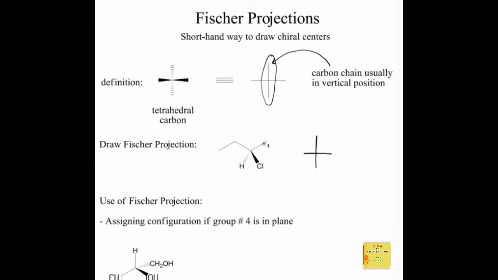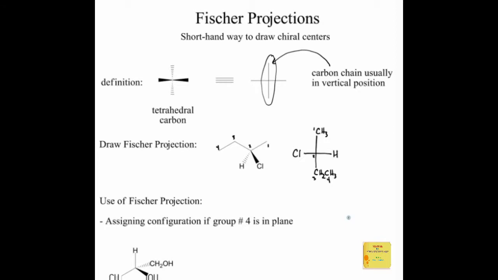So when we draw the Fischer projection, let's number our carbons here. Let's say 1, 2, 3, 4. So carbon 1, let's put this up here. We have a 1 carbon chain up here. And then on the bottom, we have this 2 carbon chain, CH2, CH3. So this is 2, and this is 3, and this is 4. So I'm drawing here the backbone of the Fischer projection, and what we're going to see is when we view it like this, so that the methyl group is up and the ethyl group is down, the chlorine should be on our left. And that would be an accurate Fischer projection.